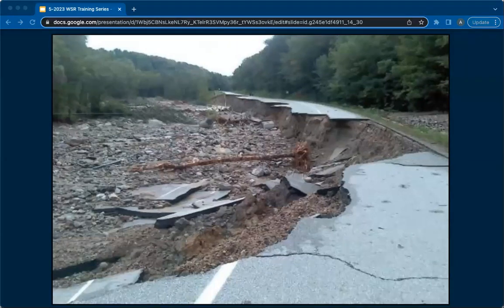Not only sediment, but big sediment. That flood carried boulders, cobbles, trees, and even big chunks of sediment eating into the roadway. This road here in Mendon, Vermont is Route 4, the major east-west highway in Vermont. And so if we think about what do we do after the flood, next slide.